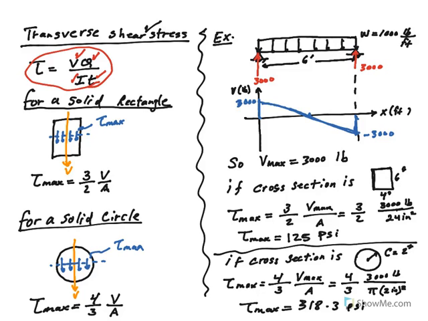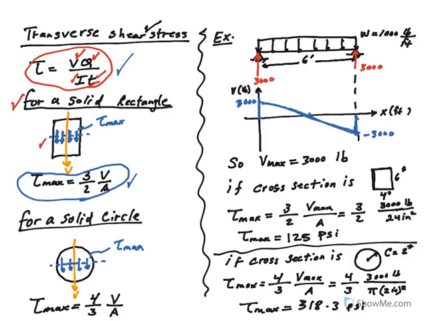But for certain cross-sectional areas, for example, for a solid rectangle, which is shown here, if we have a shear load at a section of the beam, we know that the maximum shear stress happens right at the neutral axis, and that tau max can be calculated using this formula, 3/2 V over A. I showed you the derivation in the previous video. So that's much easier than using what? The VQ over IT. So don't waste your time trying to use VQ over IT if you have a solid rectangle. Remember, that doesn't work for a hollow rectangle. In another video, I will show you how you would handle that.